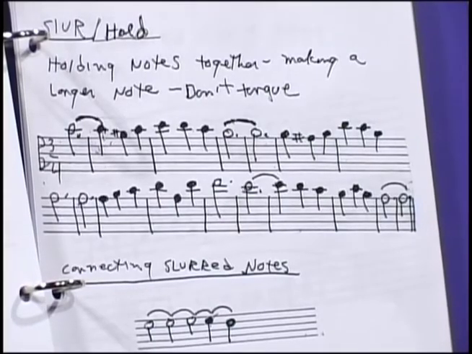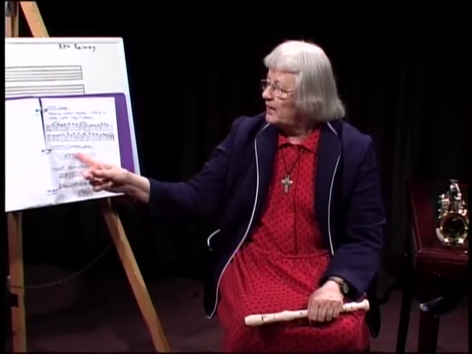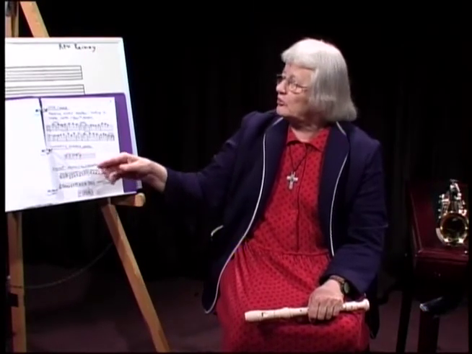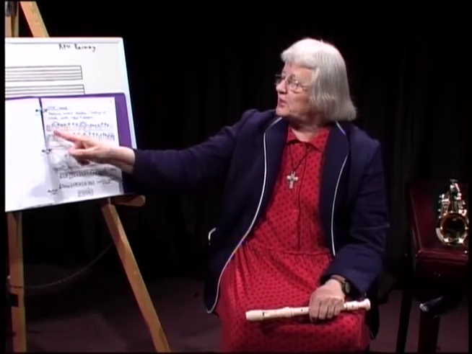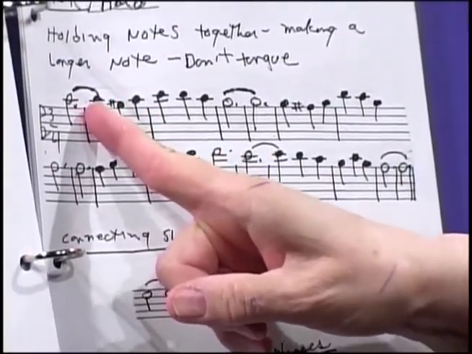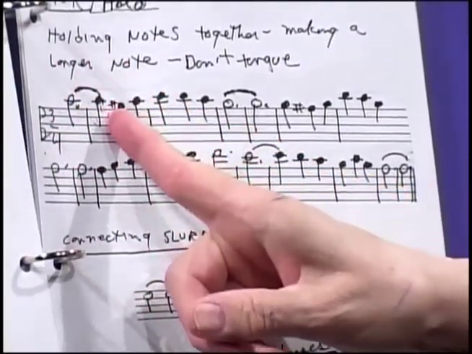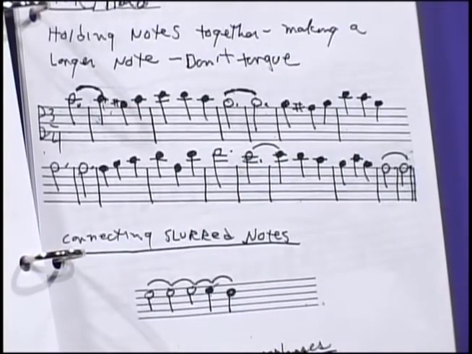And I've showed you before that you can hold things just by using this hold method, just by doing the curves on it. Now, when you are slurring something, you tongue the first note, but you're obviously not going to tongue the note that you slur to. You don't want to tongue it, you want to attach it to the note that's preceding it.